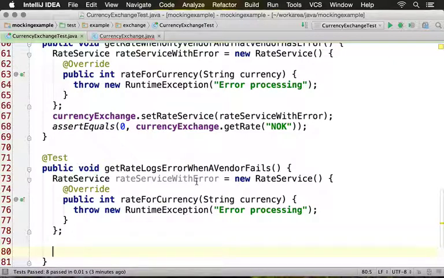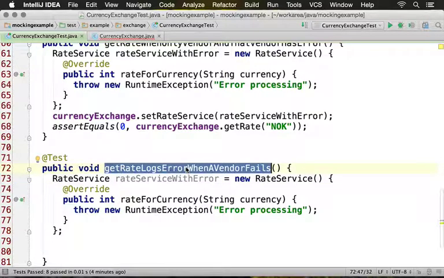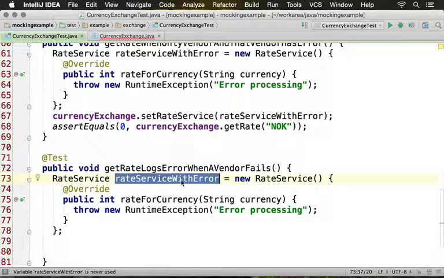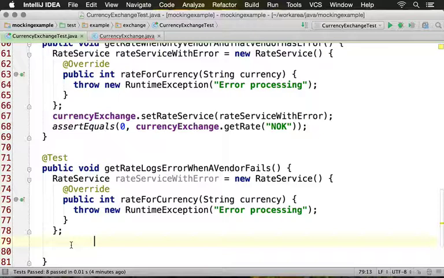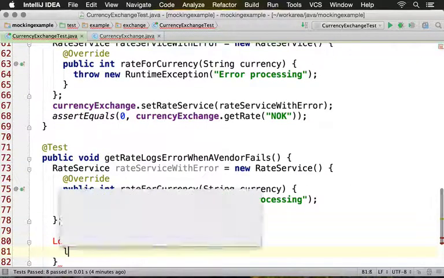We'll be mocking the logger. Now notice in this test, how many things would we be mocking? We will be mocking a rate service because the service has to fail, and we will be mocking a logger as well. So we would do something like logger equals new logger, and then we would implement the logger's log function.